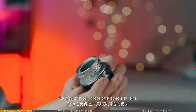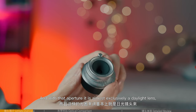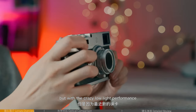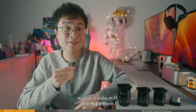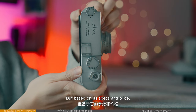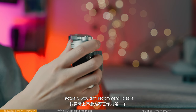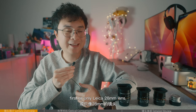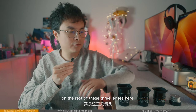So it's definitely more of a specialty lens, and with that aperture, it's almost exclusively a daylight lens, but with the crazy low light performance of the recent Leica M cameras, such as the Leica M11, you can actually use it indoors or after sunset, no problem. But based on its specs and price, I actually wouldn't recommend it as a first or only Leica 28mm lens. That's why today I'm going to focus more on the rest of these three lenses here.